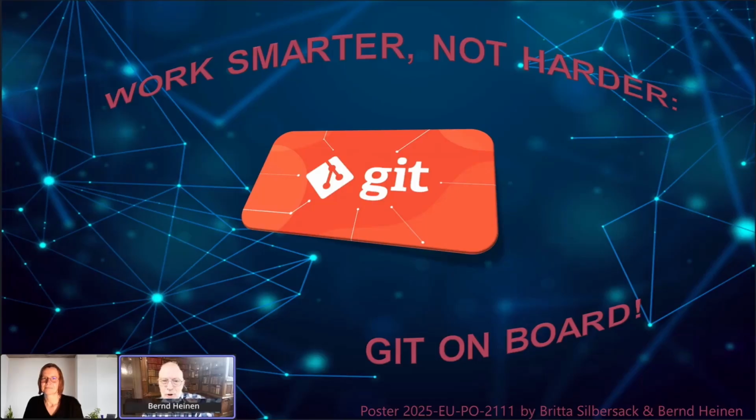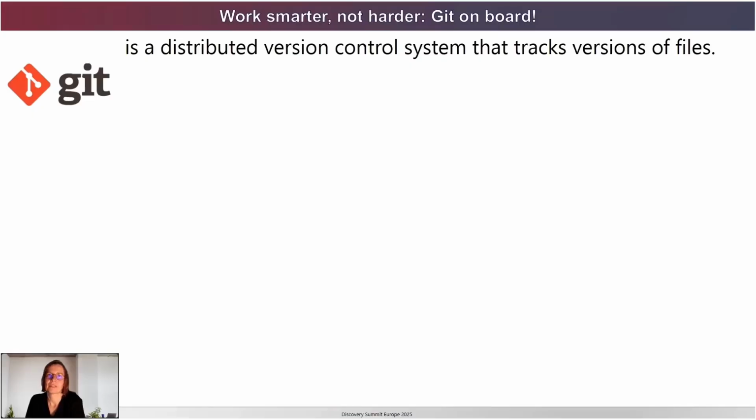Some time ago, we talked about programming, and we thought it was a good idea to promote the use of a Git repository for JSL development. What is Git? Git is a distributed version control system. You save your JSL scripts into a Git administrative folder, and then lots of functions are available that help you manage your scripts and make your life easier.